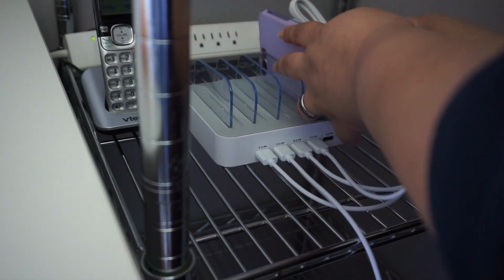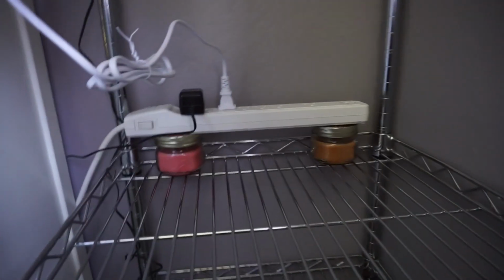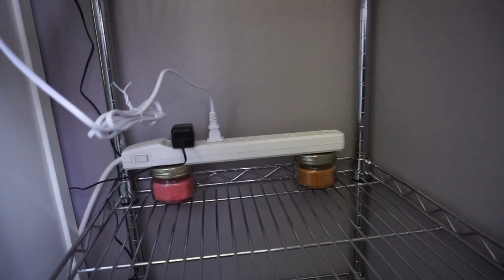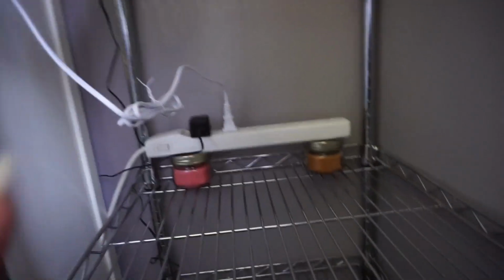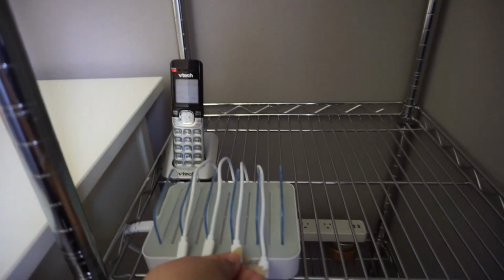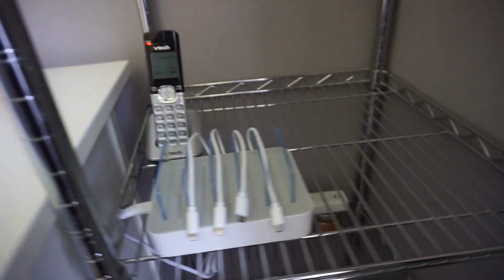Yay! It works! Alright, having all the wires back there was driving me nuts. So instead, I rerouted it down here, and now it's just sitting on top of these two candles. I'm not going to have that much on this shelf, maybe just a couple of small things for storage, but that's going to be it. So this is pretty good, and it's out of sight up here, which makes me happy because I don't like the clutter of all the wires. It makes me very angry. And this doesn't want to stay here, but it's okay. It will eventually. It will mold the way I want it to.